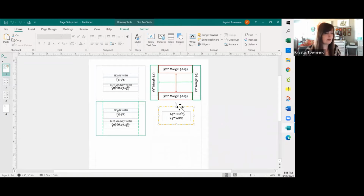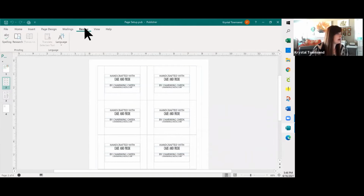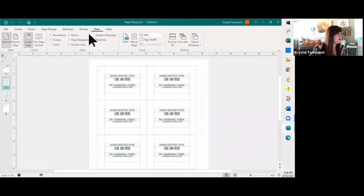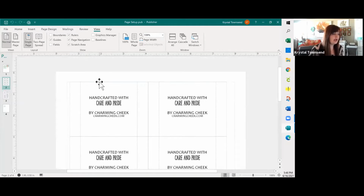There's no right or wrong. You can make these tiny or you can make them big. That's just the formula. This sheet here, I have made all the same label. I'm going to turn off my boundaries so that you can see them kind of plain. I have created a box that will print in gray. I want it to be faint so that it doesn't bleed through or show through when I do the folding.